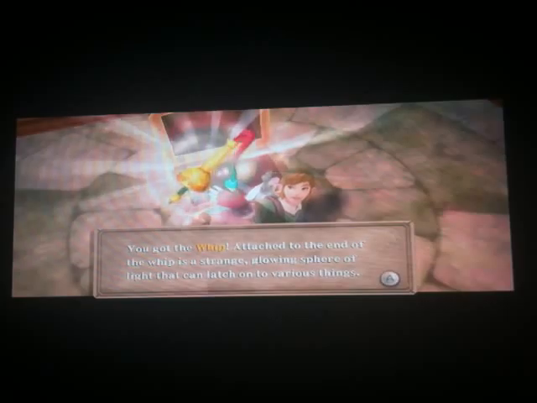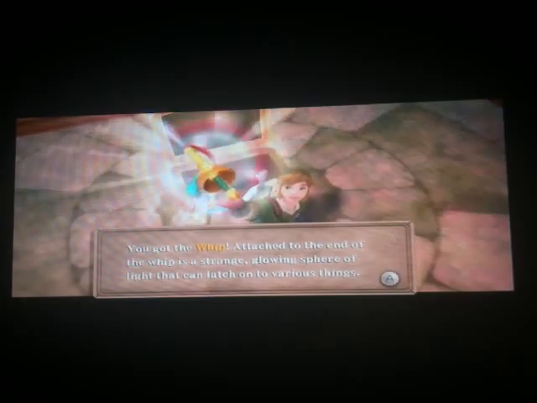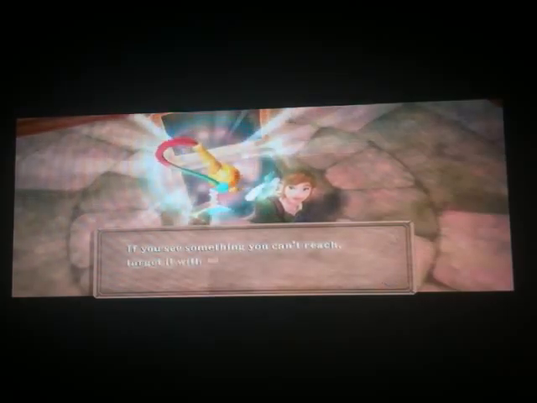Okay. Open up the chest and I believe you get the dungeon item. Which is... You got the whip! Yes, you got a whip. Can't wait to get Zelda. Can't wait to get Zelda now. Can't believe I just said that.